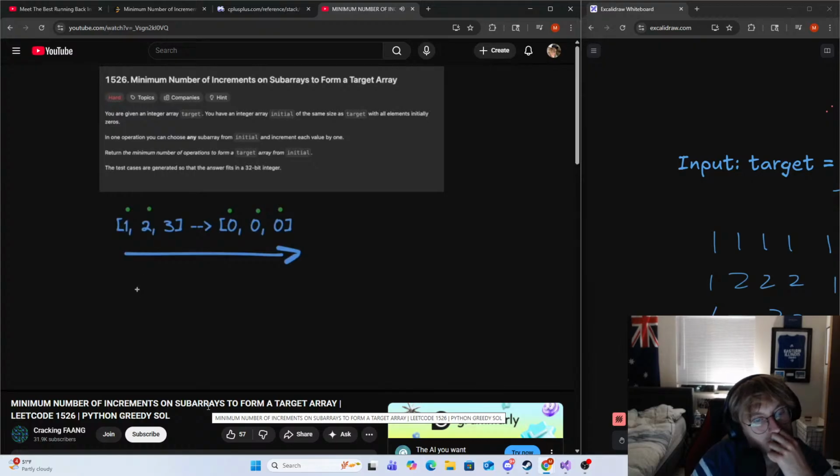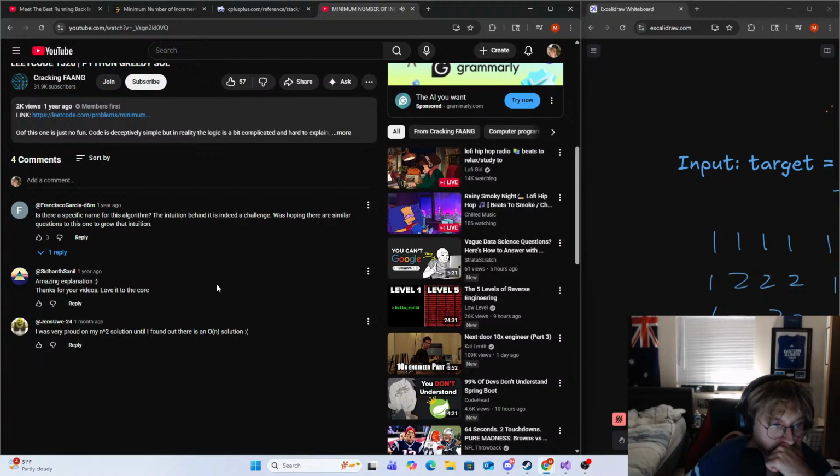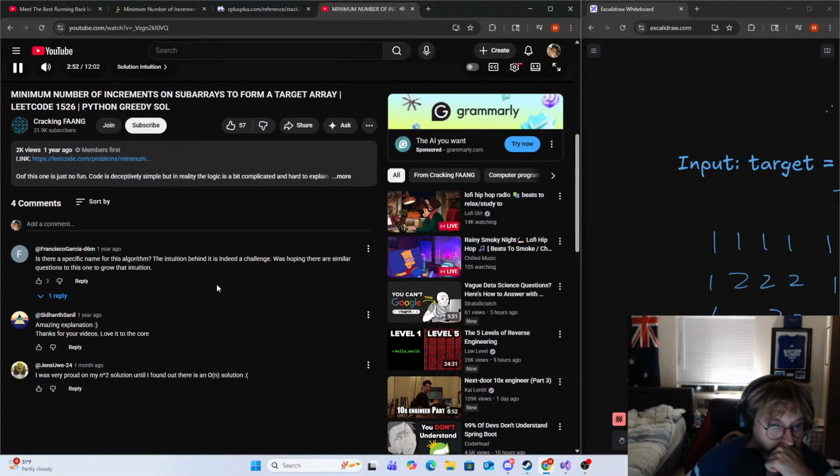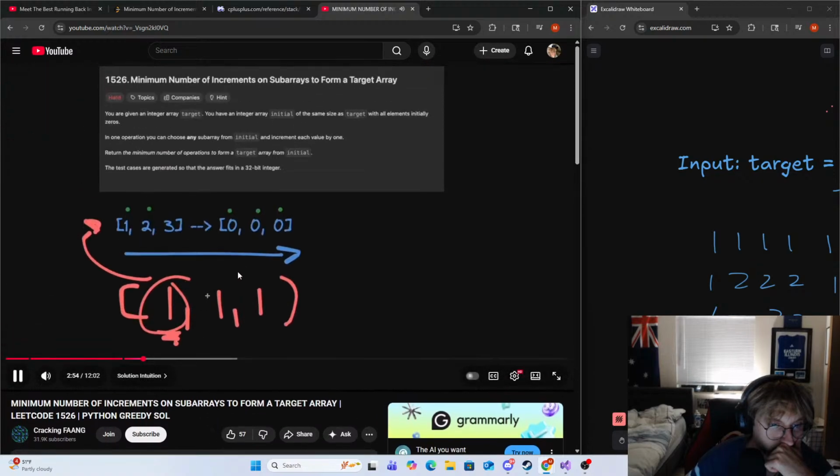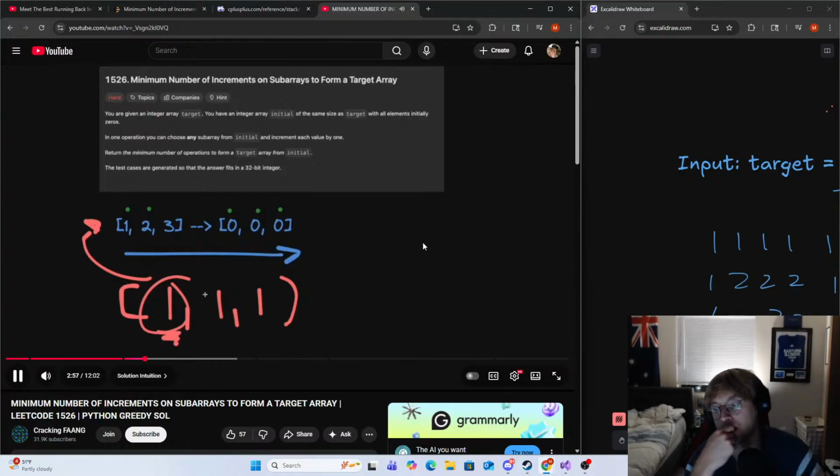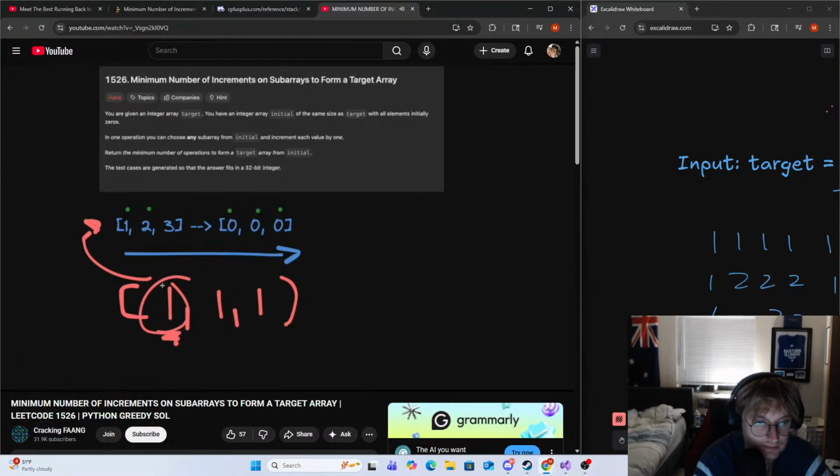For example, when we had the subarray 1, 1, 1, we can no longer consider this element to be incremented. Once an element is considered done, we don't want to be incrementing it any more, because we can get it over what we want in target, and we can only increment our array. We can't then decrement parts of it.